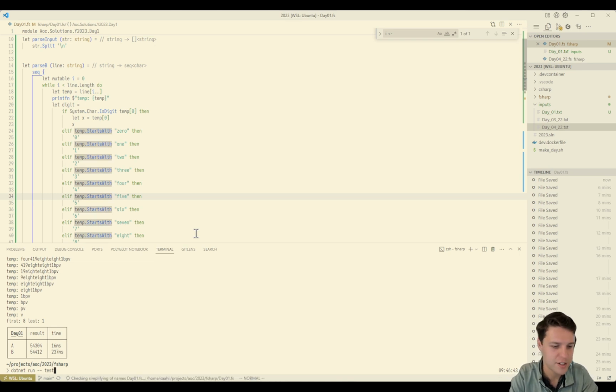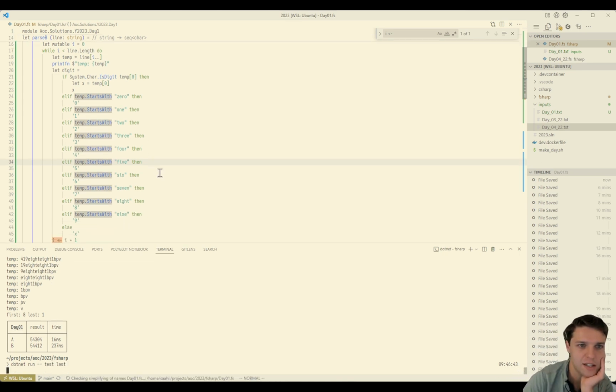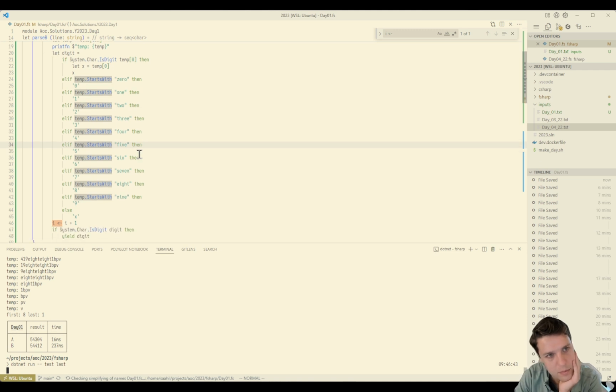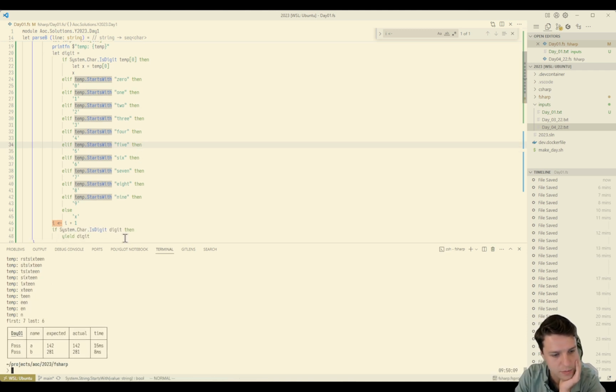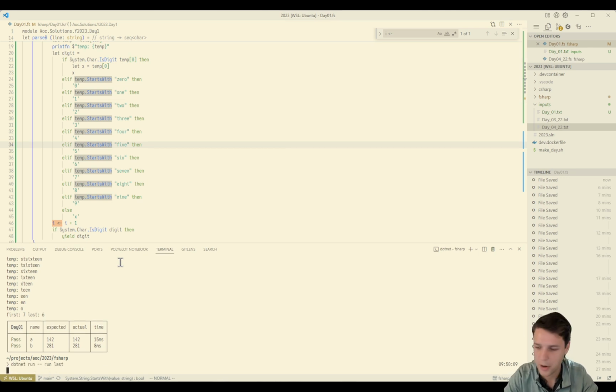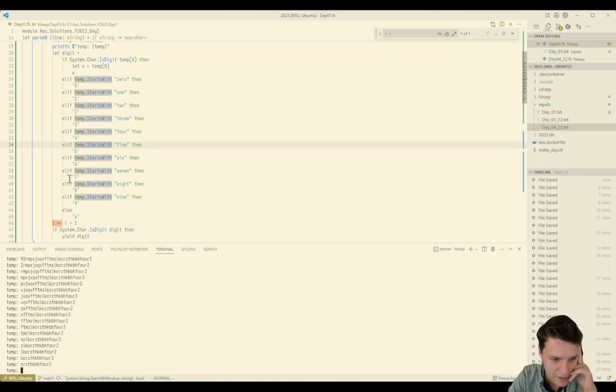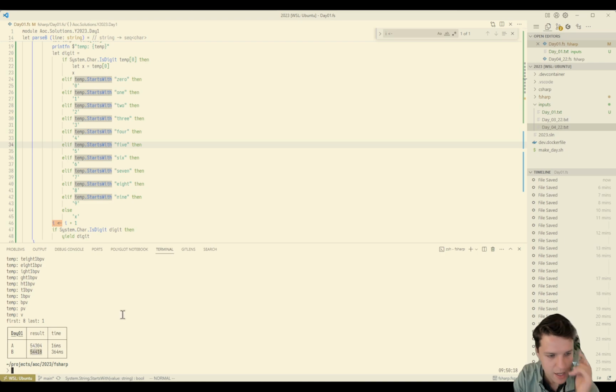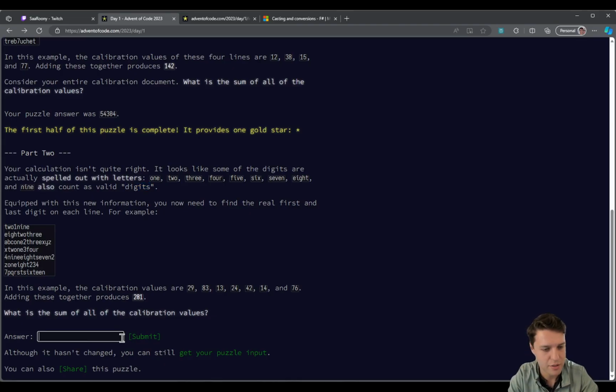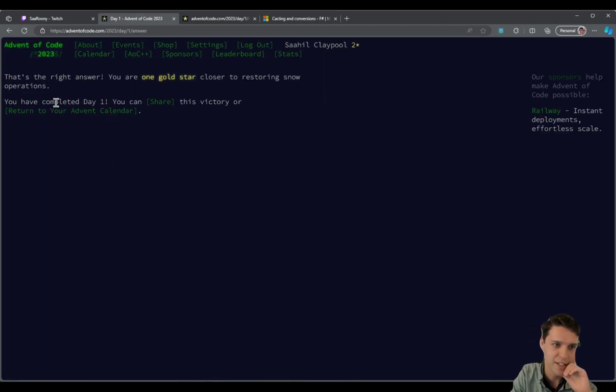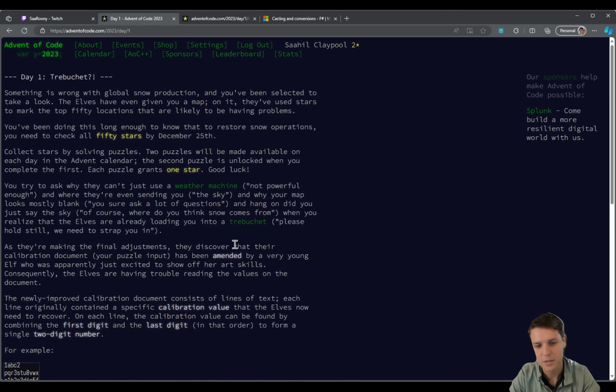If I just run this, it still passes the test case, which it should. It still passes the test case, but I'm pretty sure that's the bug. The number changed. There we go. That's the answer. That's part 2.